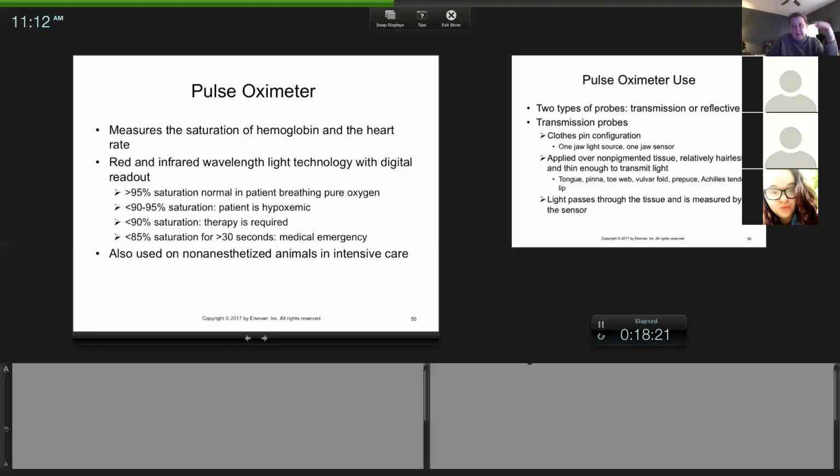Ideally, I really want it like 98, 99, or 100. That's a good value. If you have a number between 90 and 95%, then this patient can be hypoxemic, which is showing that the oxygen levels have dropped. Not as much of the hemoglobin is saturated, and you really need to begin to investigate. If we are less than that 90%, if you're 85 to 90%, that is considered severe hypoxemia. And we really need to investigate.